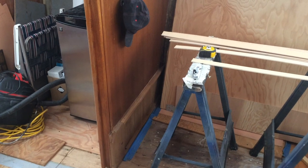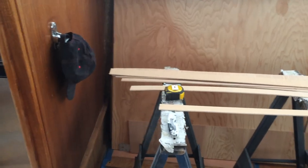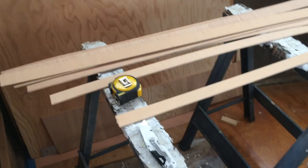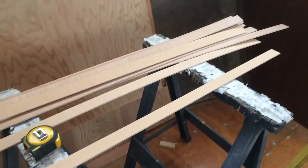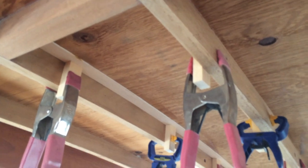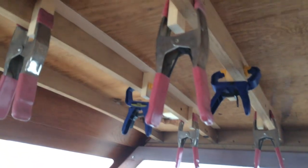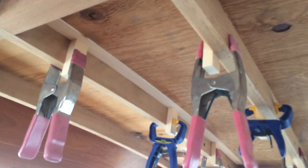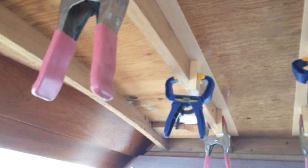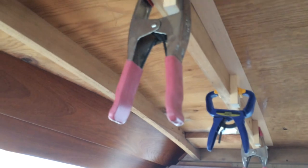So today is May 27th, 2018. The project for today is to take all these strips of plywood and make templates for some ceiling panels I'm going to put in between these beams. Now, the beams really weren't designed to be seen. They're made out of scrap mahogany, glued together pretty crudely.